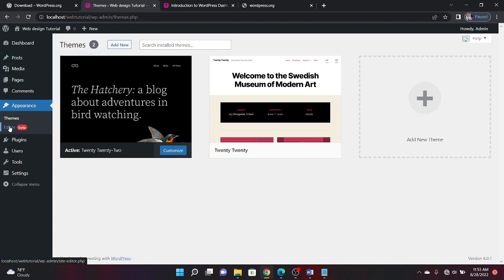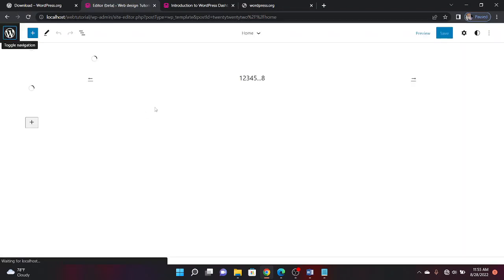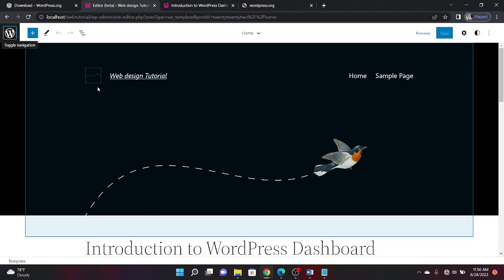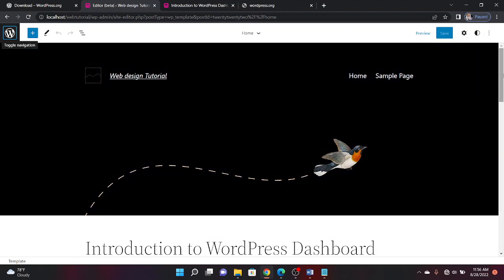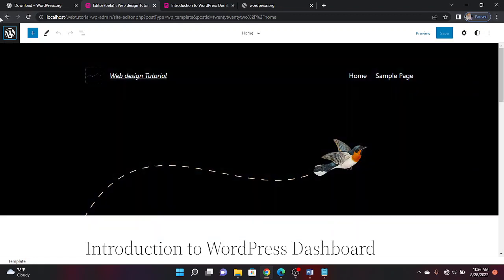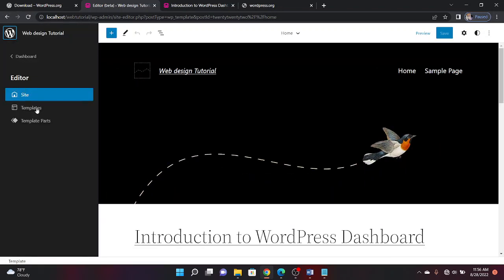All right, so this is the editor. It's better you don't come here at all, because anything you change here. Okay, this is visual editor mode, right? So there's no need to actually come here.